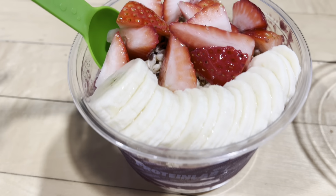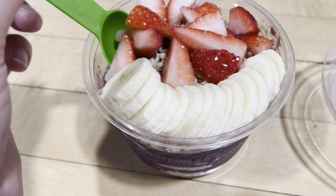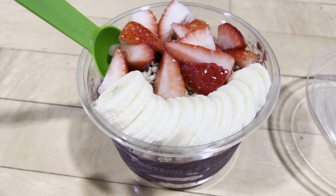All right guys, so I got the acai bowl. It has strawberries, granola, bananas, and acai at the bottom. And I can't wait to eat this.